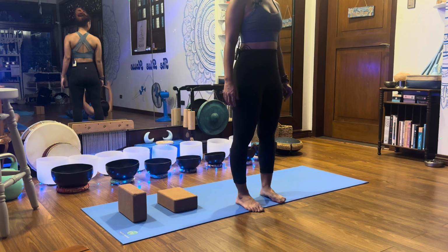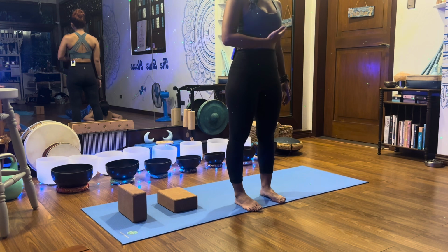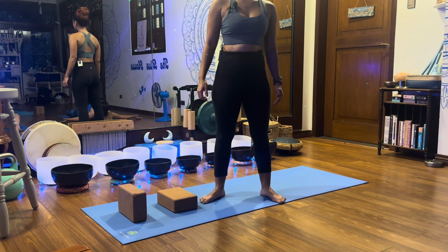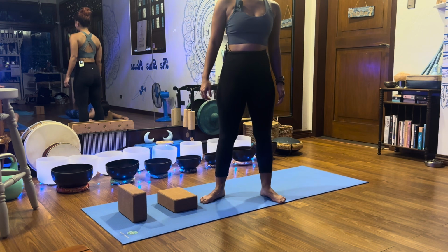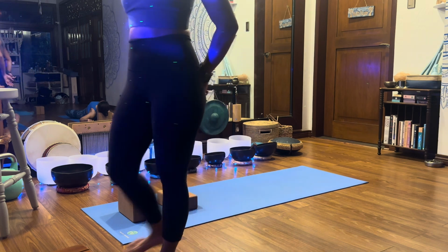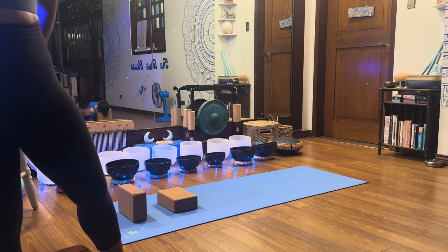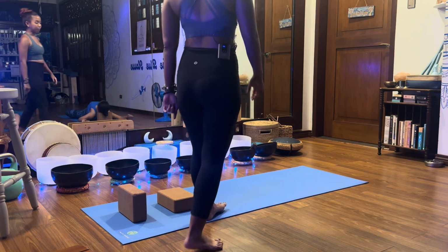Without any forcefulness of your breath, just let the breath flow in and out naturally of your body. And with each breath that you take, see if you can relax just a little bit more. See if you can surrender just a little bit more.